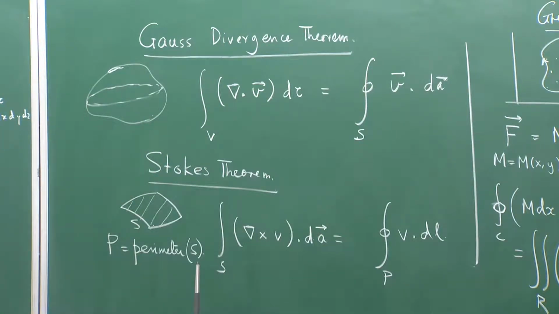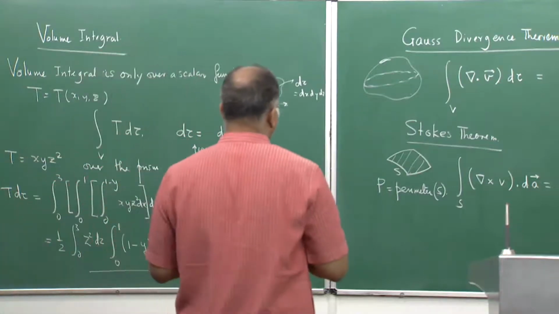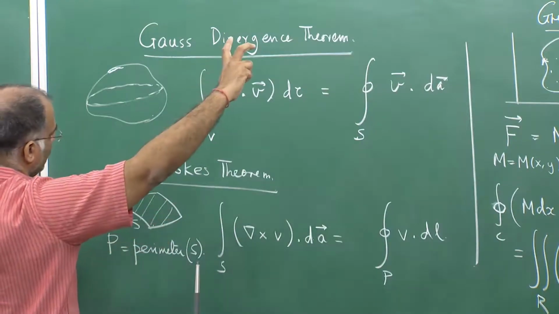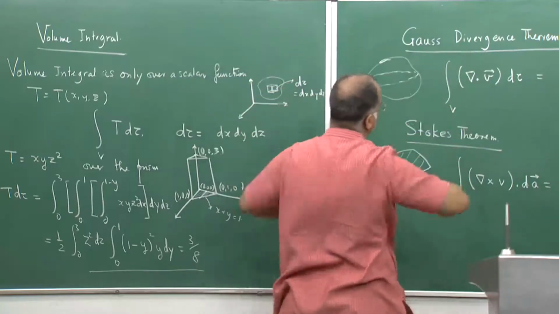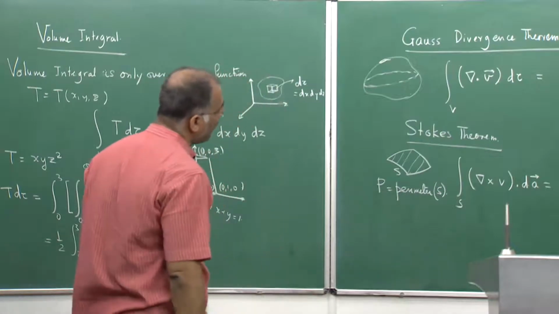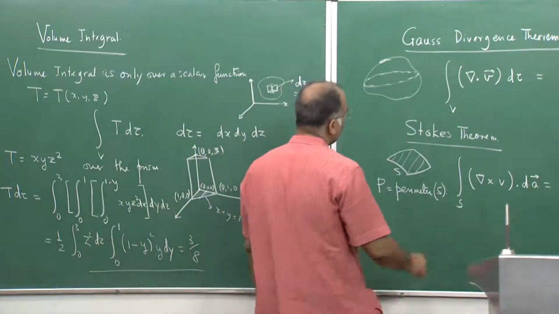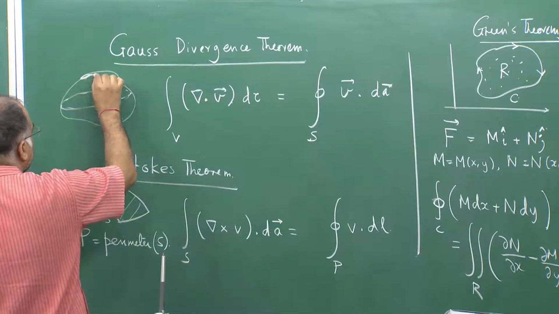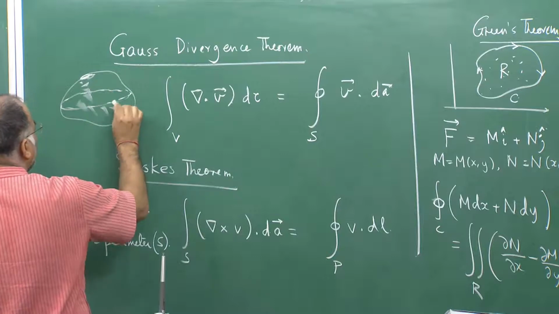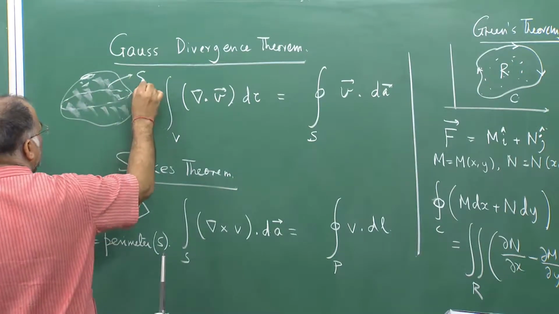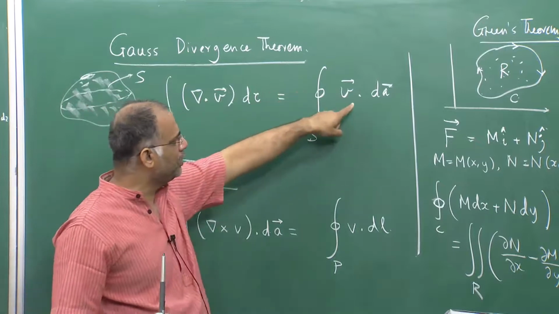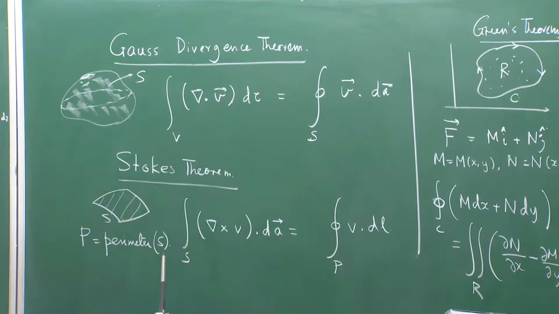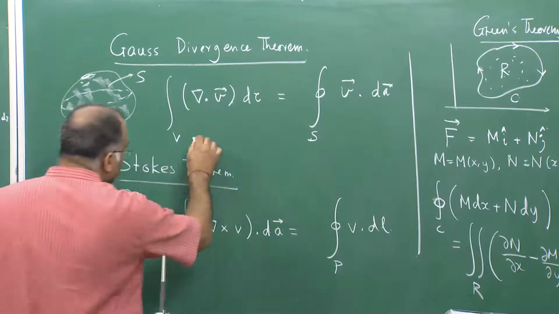So, maybe how a fluid is moving out from a given source, or light is moving out from a given source. But if I want to compute the volume integral, I can also convert it into a surface integral. If I consider the surface of this body, the same body whose volume I am considering, and take the surface integral over the whole surface, so I have put this circulation sign, surface integral, then that is the same as the volume integral.